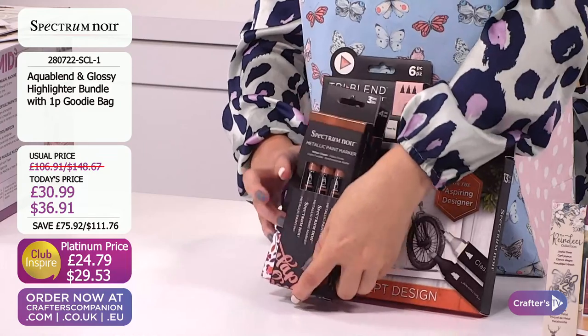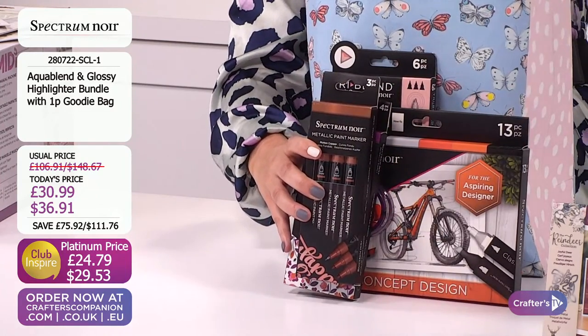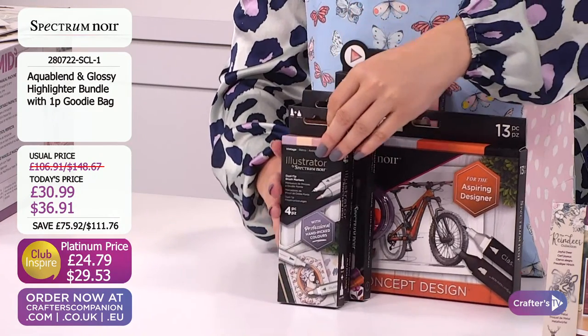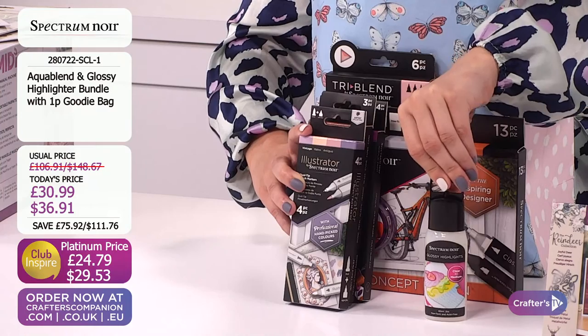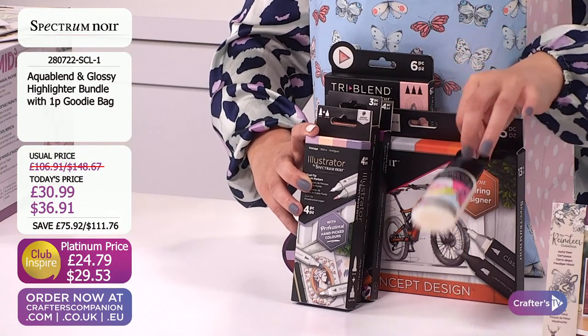I've got for you some metallic pens. These are all the same colour, but different thicknesses of nib to give you that professional finish. I've also got for you your illustrators as well, which again, have different nibs with different colours. I've also got for you some of your glossy highlights, which actually might be quite nice for you, Crafty Ange. You were saying you wanted to add a bit of depth to designs and see the colour through.